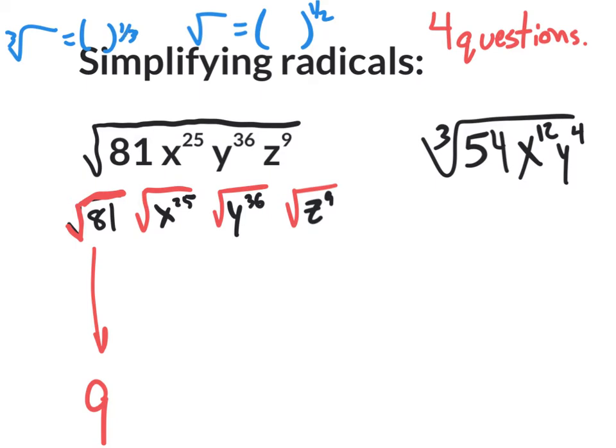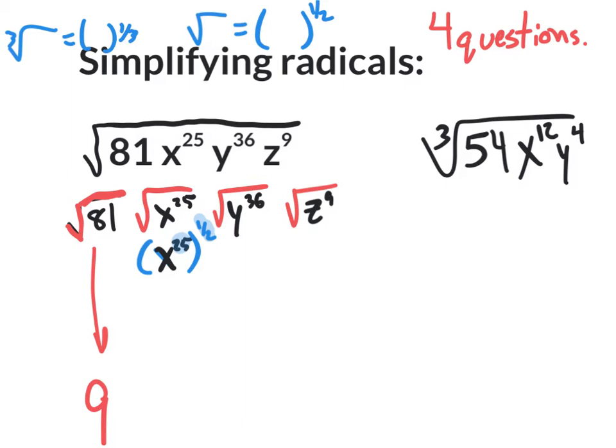Okay, so if I were to rewrite this as x to the 25th to the power of 1/2, then I know that a power to a power I need to multiply. It's really 25 times half, which is really 25 divided by 2. And that's kind of not cool because you can't divide 25 by 2. You end up with 12.5, which could be done, right? You could do 12.5 and then split it.